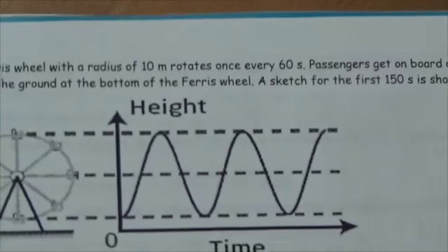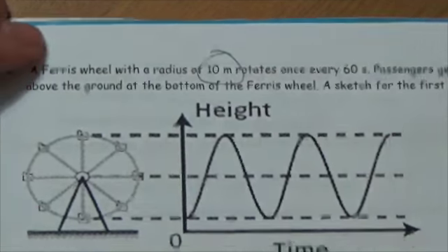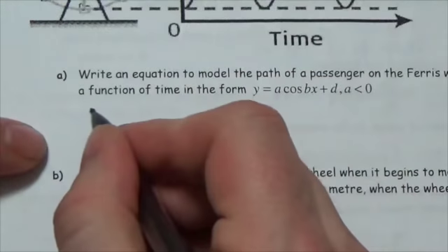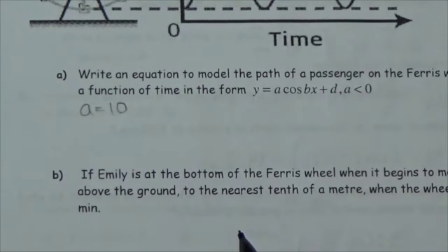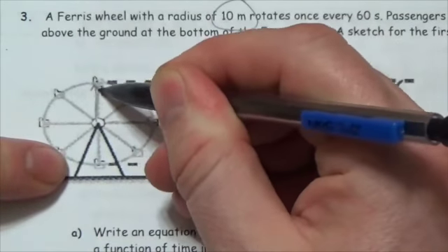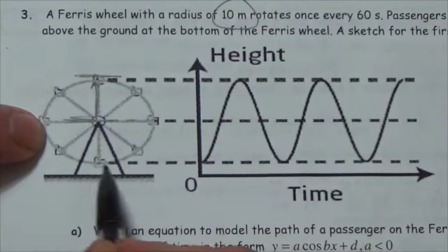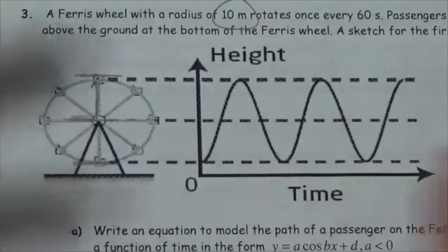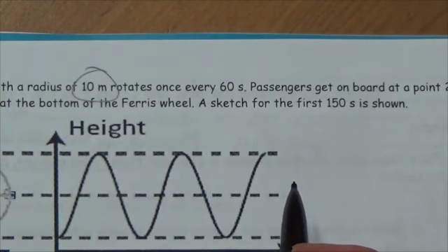So first of all, let's go back up to the question here. Just read it. A Ferris wheel with a radius of 10 meters. It has a radius of 10 meters, meaning that the amplitude is 10. I know that right off the bat, because when we're talking about circular motion, about a wheel in motion, the radius of the wheel, our 10 meters here, is going to represent the distance from the center of the motion to the top or the center of the motion to the bottom. So, done.